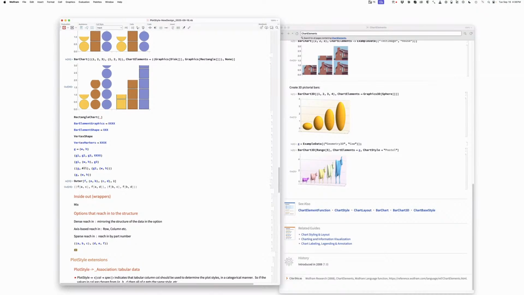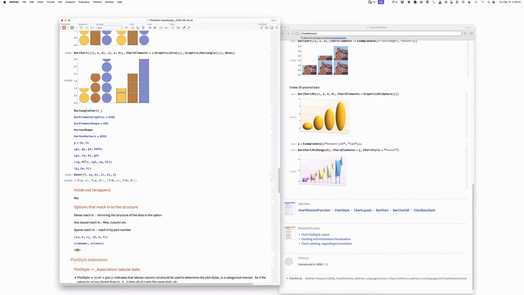I understand that. So now what we have is row spec, column spec, right? And within that, we can be saying the row specs, there are two of those, green and blue, whatever else. Now let's remind ourselves how we've done this in Tabular. By the way, just to be complete, in grid, you can do row spec, column spec, part spec. Okay, fine. It's a combination of the axis-based and sparse reach-ins, which is not completely crazy for what we're looking at in the plotting case as well.